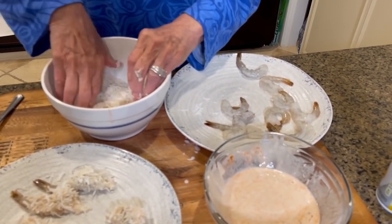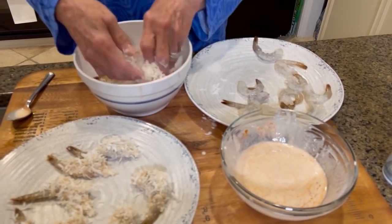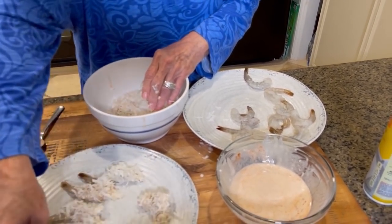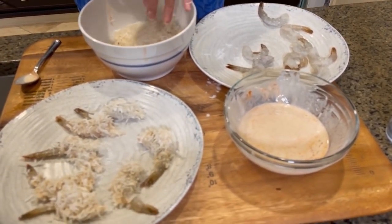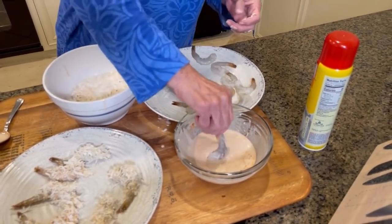And by putting that flour in with our coconut and our breadcrumbs, that little bit of flour just helps them stick. All right, I'm gonna do one more.